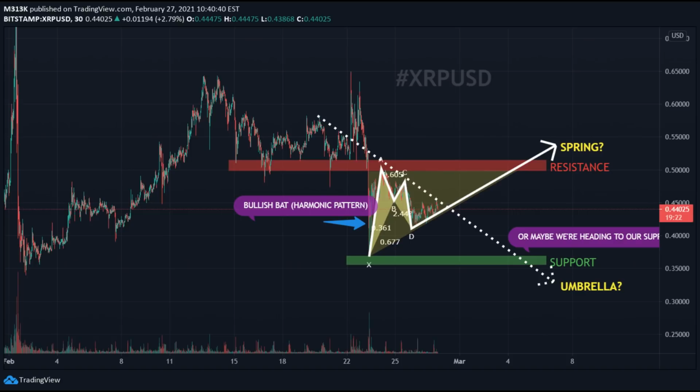The support level indicated by the green support box, which seems to be the next destination of the coin's price, is viewed at 35 cents, which is 5 cents lower than the current price range. The analyst thinks it's not too far a dip, and he expects that it won't last long in the dip. Hence, he suggests that we start buying into the dip as soon as possible so we don't miss out on the opportunities that XRP could give us.